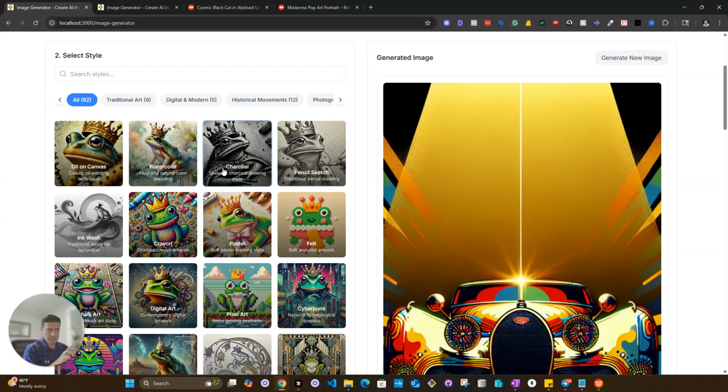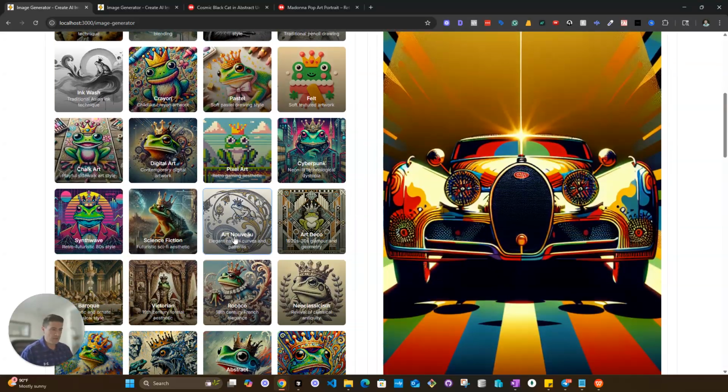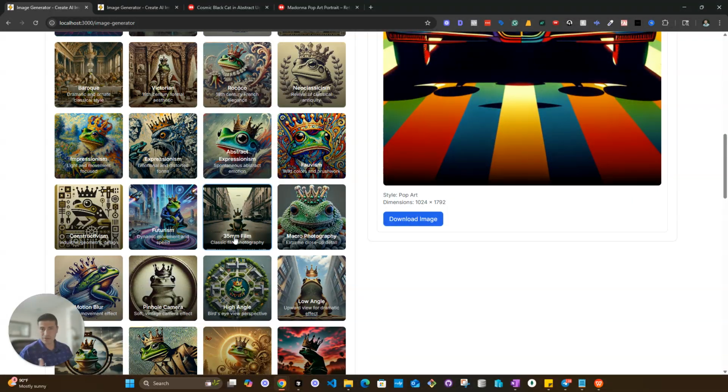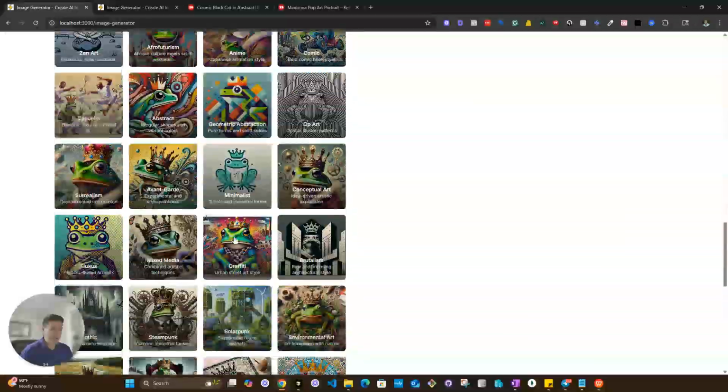These images here show you what it would look like as a preview. So you can use that as a preview, okay? To have an idea of what this would look like depending on the prompt that you put, or the object, or the description that you give it. But that's pretty much it.